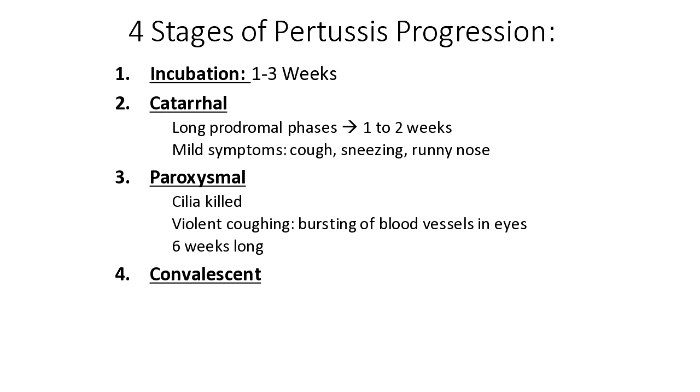Now, there's 4 stages to pertussis. Okay, the first stage is a fairly long incubation period, about 1 to 3 weeks. And then a person will start to enter into the next stage, which is called the catarrhal stage. The catarrhal stage is this very long prodromal phase. Remember that a prodromal phase is where a person is exhibiting some very mild symptoms. And that's what's going to happen here. Some of the symptoms might resemble a mild form of the cold or the flu, where they experience some coughing, sneezing, and runny nose.